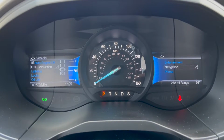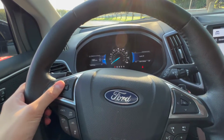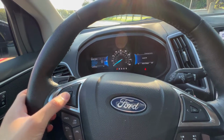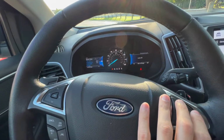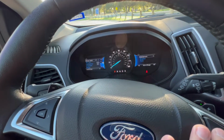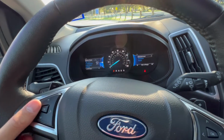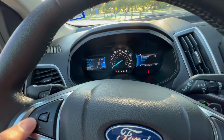So it's kind of configurable. You can see that you have two sets of controls on both sides of the steering wheel. Pretty intuitive. The left one controls the left and the right one controls the right side. The right side is definitely not as configurable. You can only show a few different things here, but the menus are pretty fast to respond, and you can set up a bunch of different settings in the left-hand one.